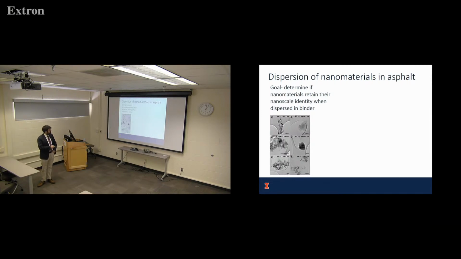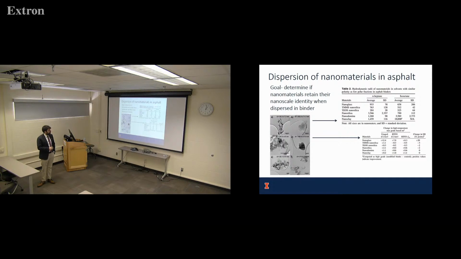So what we did, we used dynamic light scattering combined with a dispersion test, and we measured what is the hydrodynamic radius of the particles we're seeing. You can see that some of them are super high, 3,500 nanometers, which is 3.5 microns. So we're suddenly seeing these 20 nanometer particles as 3.5 micron particles, which means that they're actually not even acting as nanomaterials anymore, they're acting as micromaterials. And why is the reason for that? Well, that means they're not dispersing, they're clumping together. We're basically seeing all of them form a little ball, and they don't disperse even in these solvents.